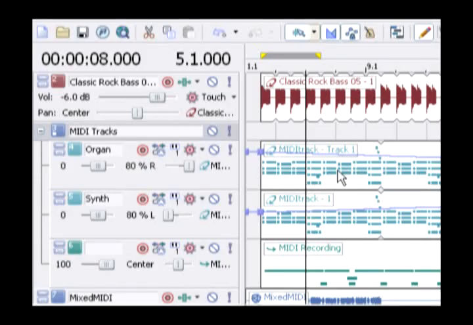Click the track icon for the organ track and press the plus key 2 times. Each time you do, you raise the pitch of the track by 1 semitone, and since A is 2 semitones higher than G, 2 presses gets you to where you need to be. A small indicator appears to the right of the scribble strip to show that you've changed the pitch of the track. Now, any file that you add to this track will play 2 semitones higher than its normal pitch. Use the same technique to raise the pitch of the synth track by 2 semitones.